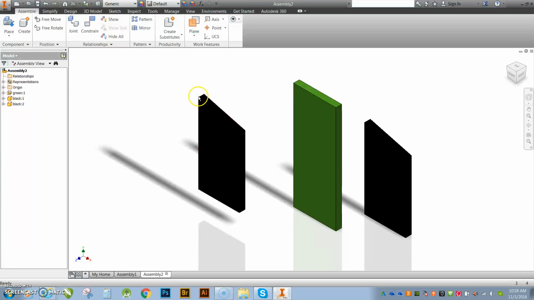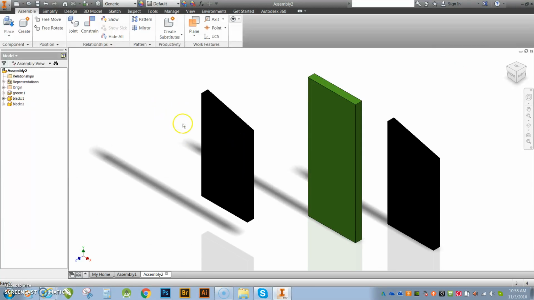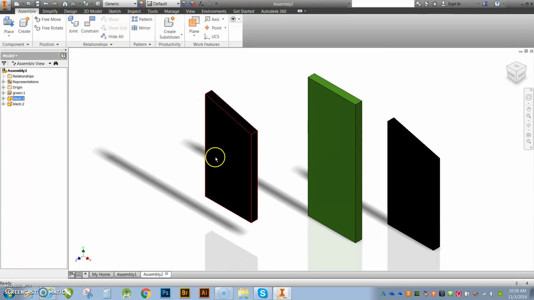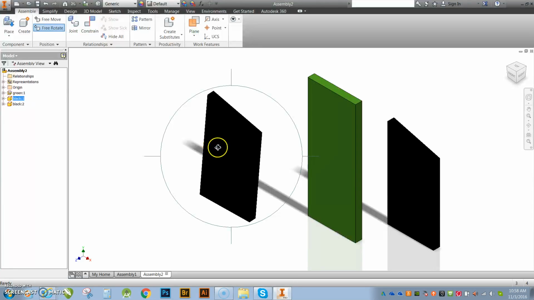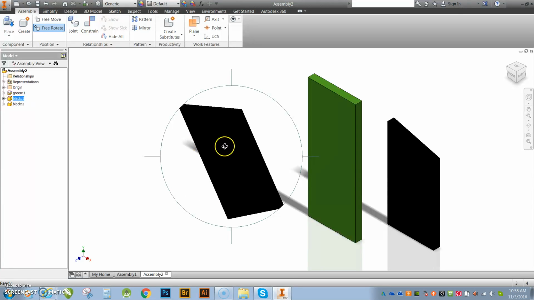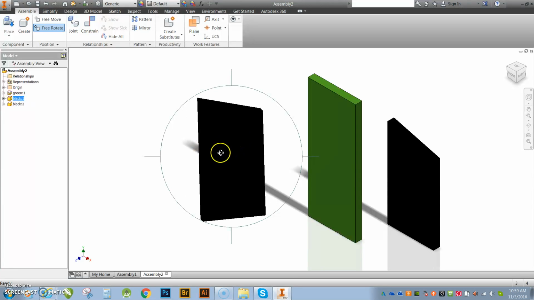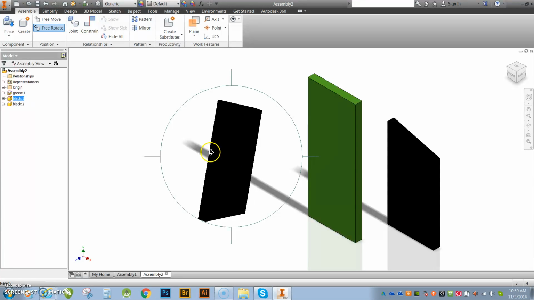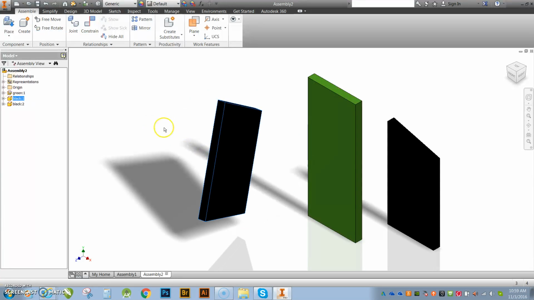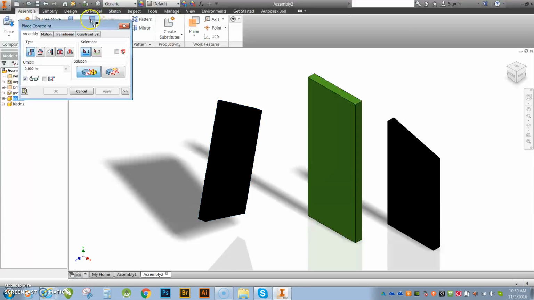And so here I can see, here's the high point of that angle, right? And that's what I want up against my board, is the high end. So what I'm going to do is I'm going to go to free rotate, and G is the shortcut. So I'm going to select it, then I'm going to select this object, and I'm going to spin it. Here you can see I can spin it in a lot of different ways, right? I want this backside is what I'm trying to do here. Okay, I'm going to go to constraint.